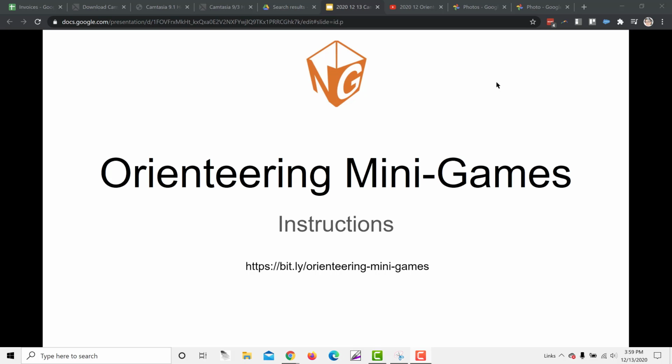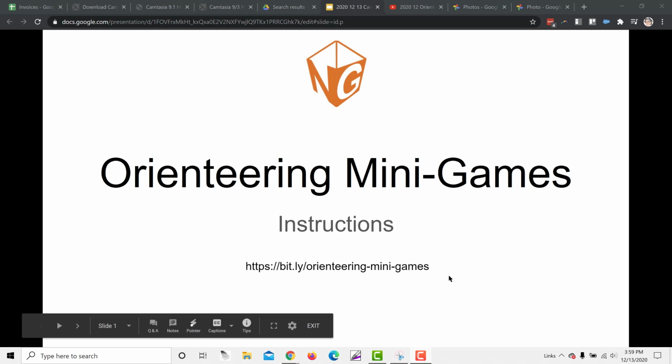Hello, these are the instructions for the Orienteering Mini-Games. Please note that you can go to this URL to get more information.